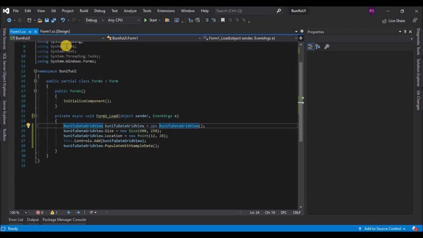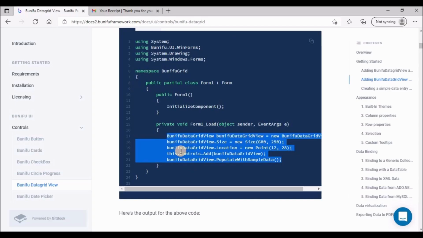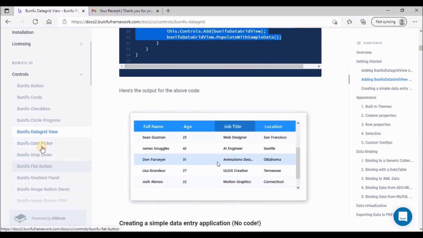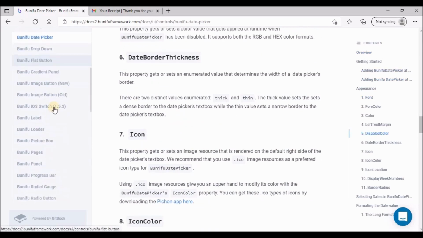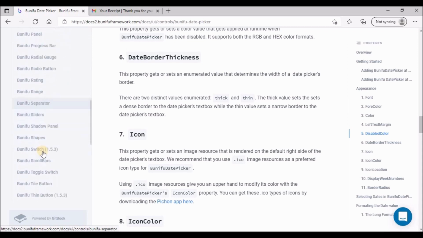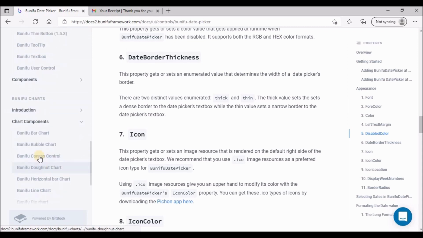So that's that. Let's remove that, and then we have date time pickers, we have drop down boxes, many controls, picture boxes, everything. Next I will show you how to use a chart control.